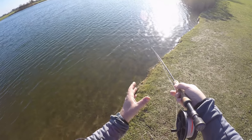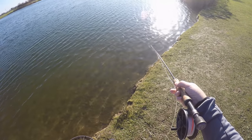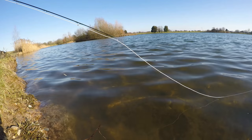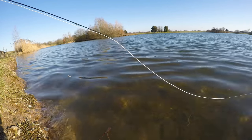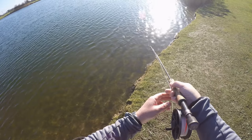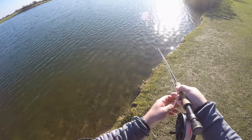Leave it coming round, and this is how you fish them static. My hand's doing nothing, the wind's doing the work for me. I'm just concentrating on this end of the loop here. In a flat calm, you can see the other end of your fly line there, and that's a great indicator. But on a day like this, with quite a bit of sunshine, it's very, very difficult to see.